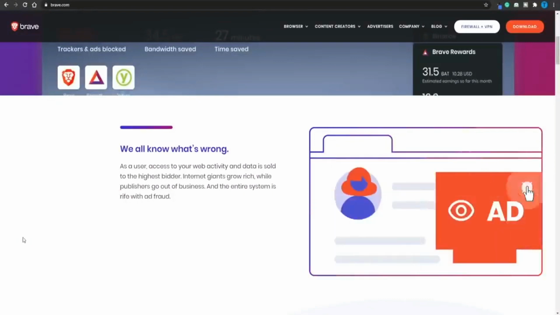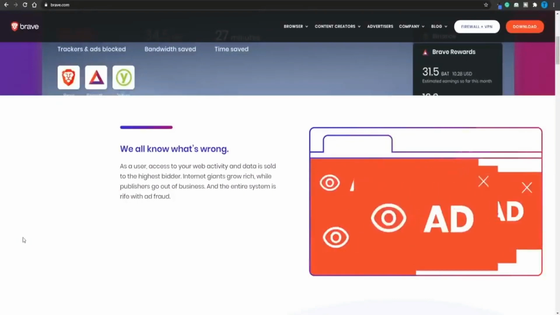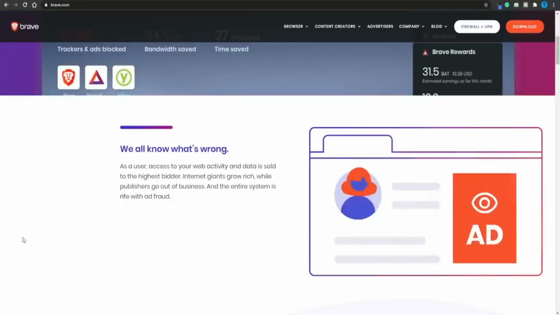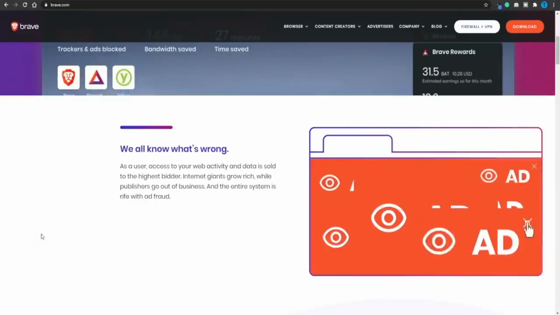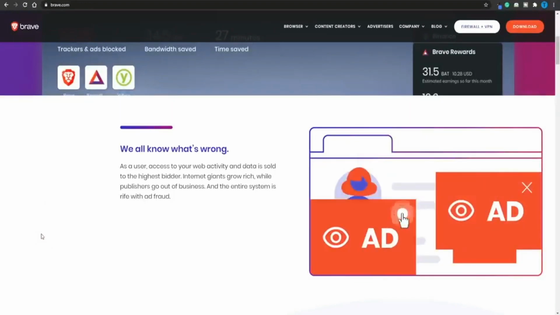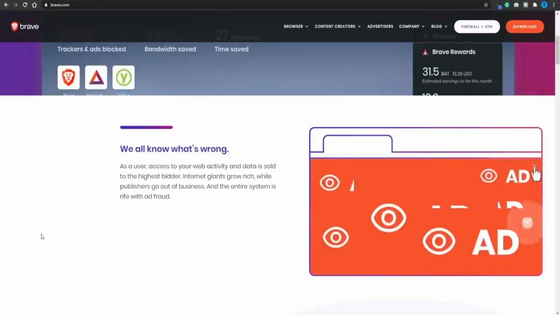Now, they say they are doing that in order to improve your user experience and all that stuff, but we know that they are profiting a lot off of that. And the worst part about all of that is the fact that you are not getting a single penny out of all the money that is invested in advertising. But Brave.com has absolutely changed the game, and I'm going to illustrate that in just a bit.